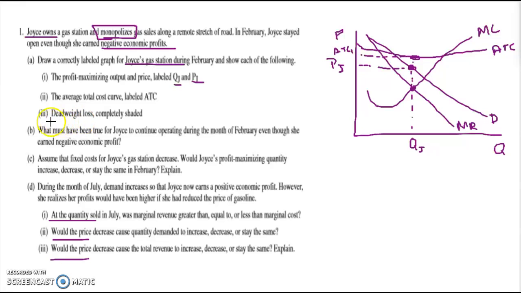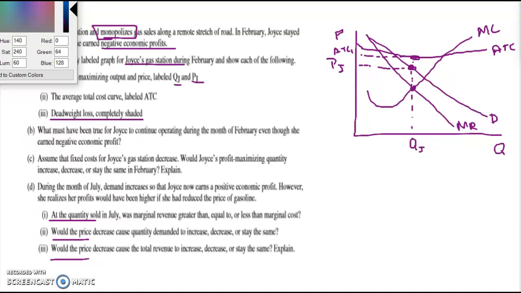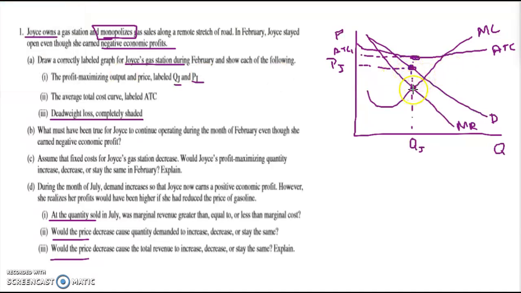Now, then it tells me what to shade. It tells me to shade in my deadweight loss. I'm going to come over here, get me a darker color here. Deadweight loss is the difference between where I am, which is at QJ, and where I want to be. Where I want to be is actually going to be where marginal cost and demand are equal, because marginal cost also serves as our supply. We call it sneaky supply in class because it's not an obvious one, right? So that is my socially optimal quantity. I'm not there right now, I'm right here. The difference between those two is this triangle right here, and that's our deadweight loss. Okay? So once I've done that, you've earned 5, sorry, of your 10 points.